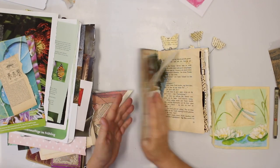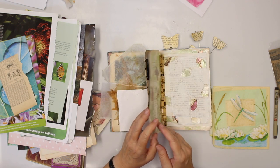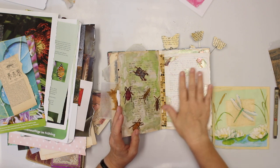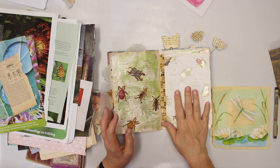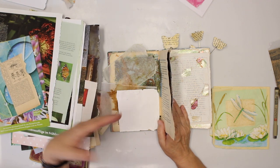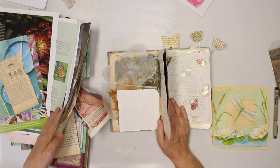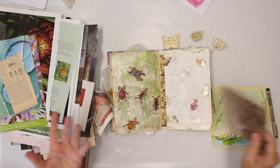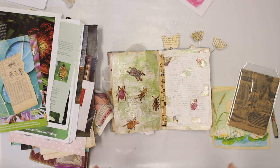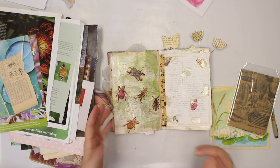Welcome back to another little project in our old book. I told you last time that I was probably going to put on some maravons, and while I was going through my stash — which I have — I did have a stash with all kinds of insects from magazines to napkins to rub-ons. That's how I work: if I have a project in mind, I gather stuff together in a pile and work from that.